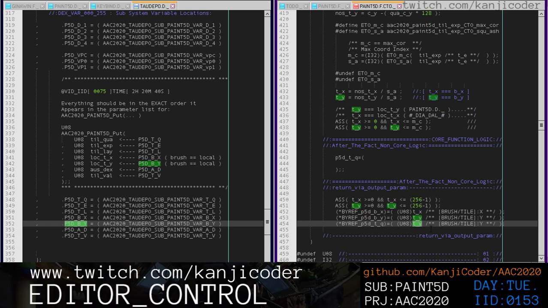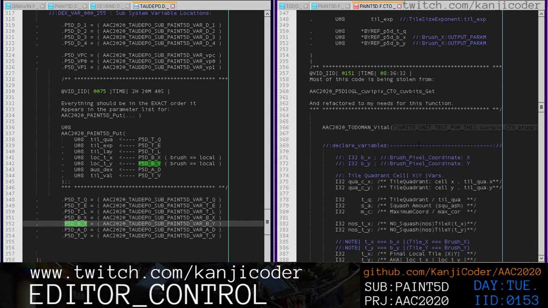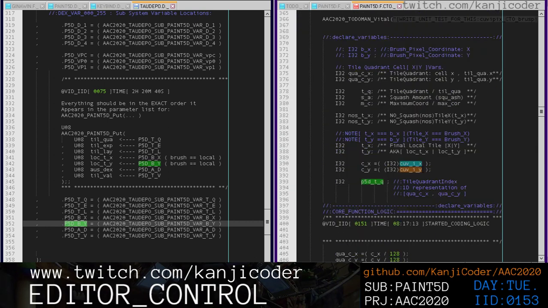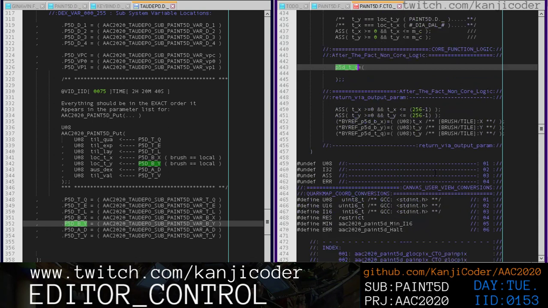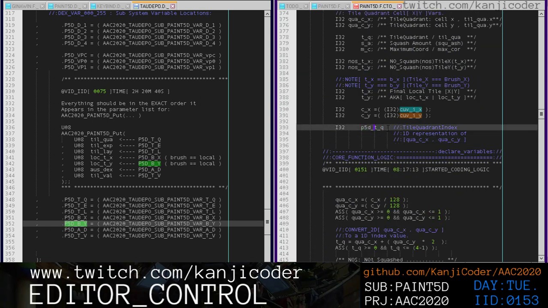And then we have, oh, I see. So we just called it P5D TQ in here, but we had BX and whatever the heck. Where the hell is BX coming from? Oh, no, because it's TX over here, isn't it? Yeah, it's TX. We could just call it TQ, right? If that's how we want to roll here to keep things more consistent. So, TQ. Oh, crap. We already have TQ.